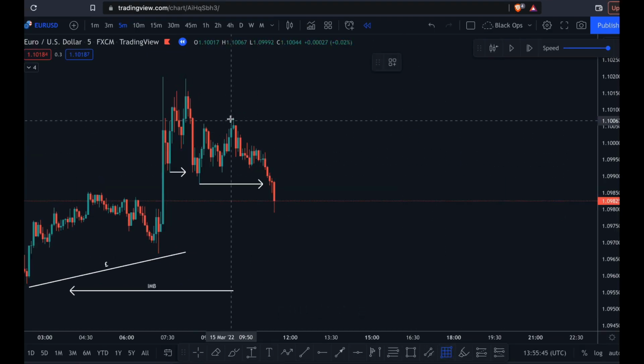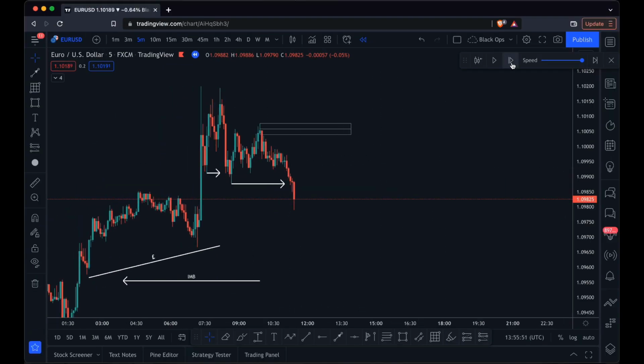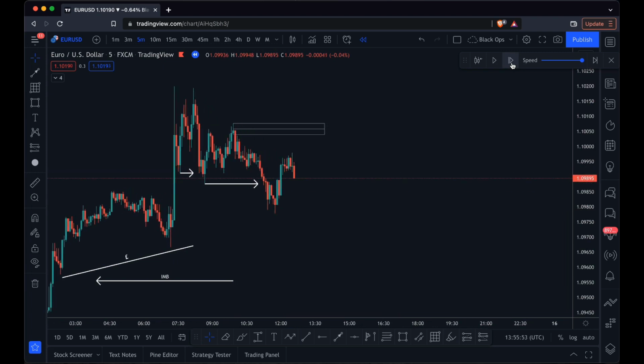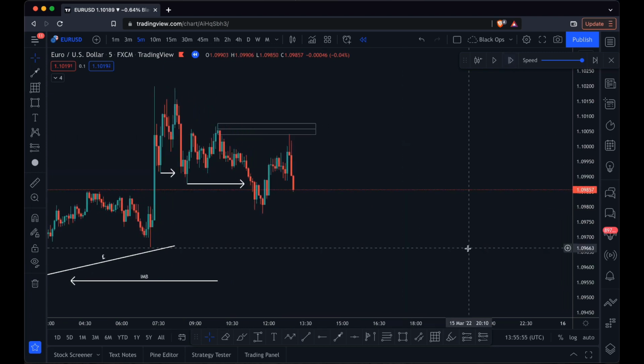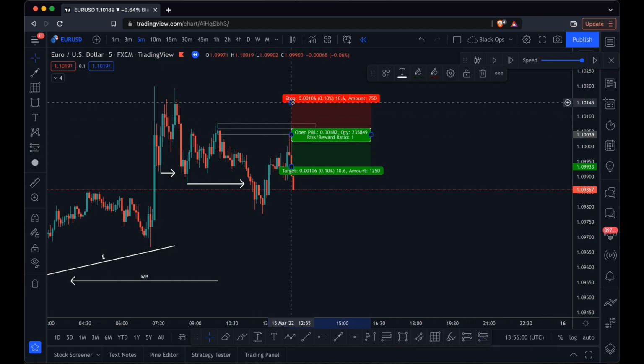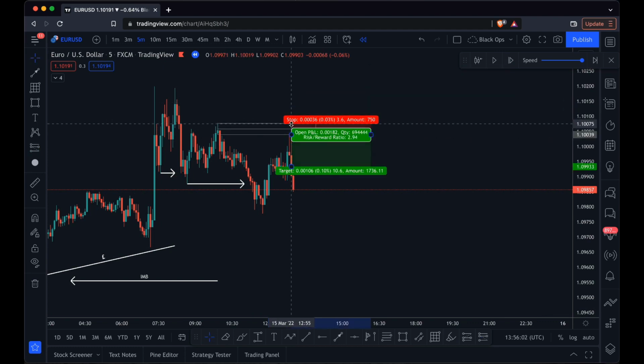So let me just mark out this order block, and now we can see what price is going to do for us. Again, we push up and we tap into our order block, and we are now triggered into sells. So the whole purpose of this video is to go over stop loss management when in a trade.